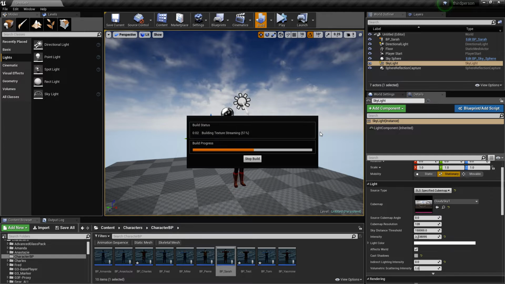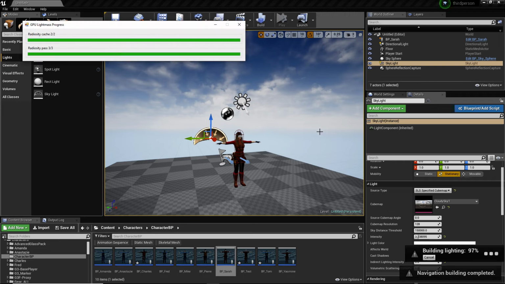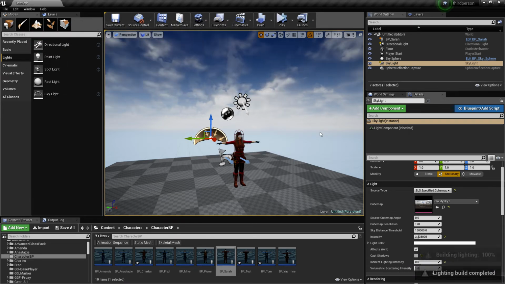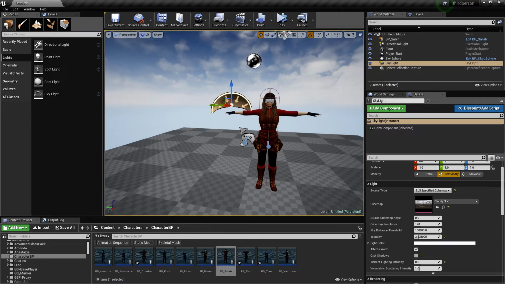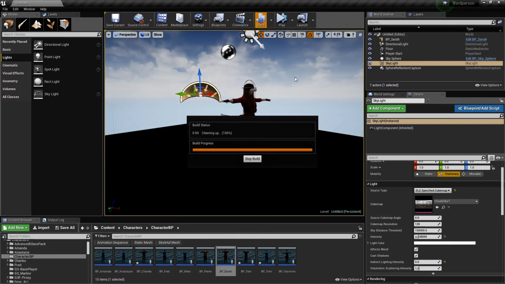This is what I do all the time. I just set up a rough scene, throw some stuff into it, then play around with the values, and then when I'm done, I just kill the program and I'm out of it. There's no need to save this kind of thing. Okay, so we can see that even with shadowing turned on, or cast shadow is not turned on. Let's see what happens if we turn on cast shadow and do another build.